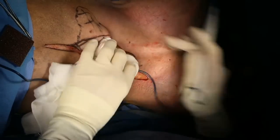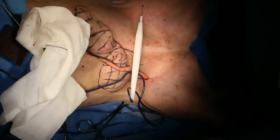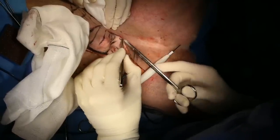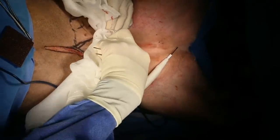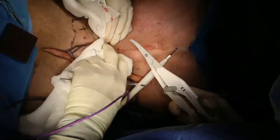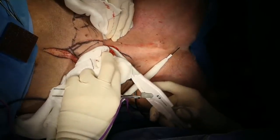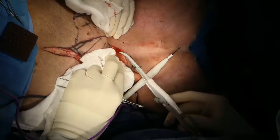Can I get an extra lap sponge for you to retract? Just retract on the skin there. So I'm just being very careful to make sure that I don't cut into the tumor with my skin incision. Now, again, the fact that this is a grade 1 tumor means that we are more able to preserve the skin. Now, I'm just getting into the caudal superficial epigastric vessel right there. Nearly got Mel. A little bit of spatter.